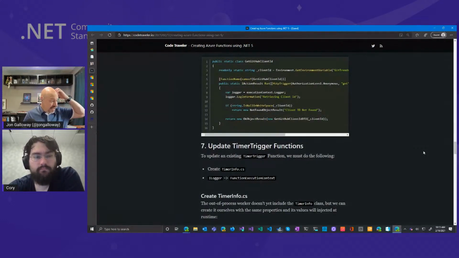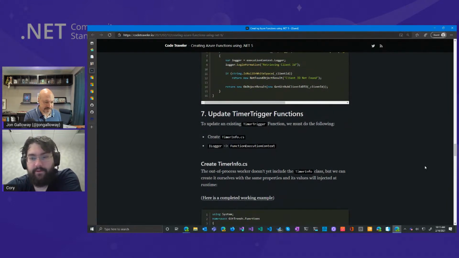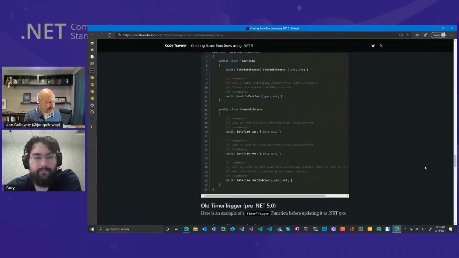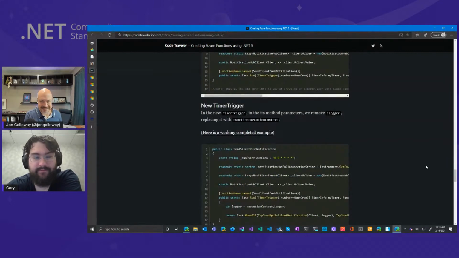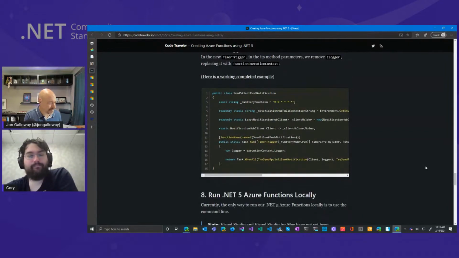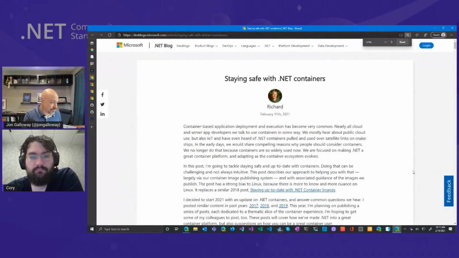Anyways, it's useful. It's an interesting in-between place with Azure Functions right now because they do run on the LTS version, and I do understand why you do that. But on the other hand, there's some good exciting stuff in .NET 5. Yeah, this is great. Azure Functions are super cool, and being able to write them with .NET 5 is just going to get free performance benefits and all that nice stuff that we added.